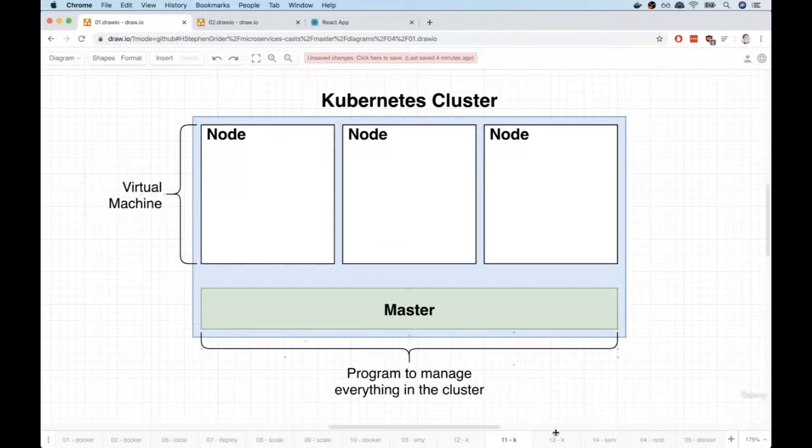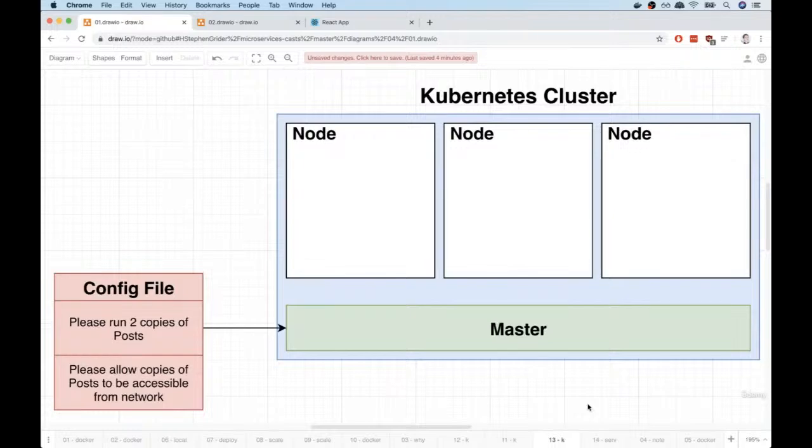So let's take a look at what this would really look like in practice. We are going to create some configuration files that are going to provide some very explicit directions to Kubernetes on what we want it to do. So we might write a configuration file that says run 2 copies of our post service. And also make sure that we can very easily access these post services after they have been created. So you and I are going to write that configuration file and then feed it into this master thing.